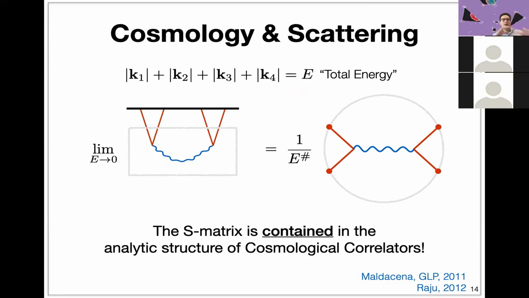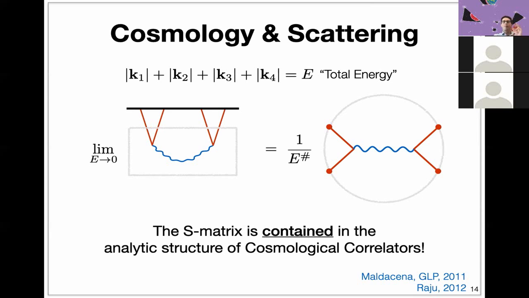It's a flat space scattering amplitude. So when I probe this limit, what I'm really doing is zooming in, boxing in all the interesting dynamics that gives rise to the correlation function, and boxing it in so much that the fluctuations don't know they're in curved space yet. So the residue is a flat space scattering amplitude. The lesson from here is that the richness and beauty of the S matrix program, the deep mathematical structure of flat space scattering amplitudes, is contained in cosmological correlation functions. And cosmological correlators encode this S matrix in a rich, very precise way.